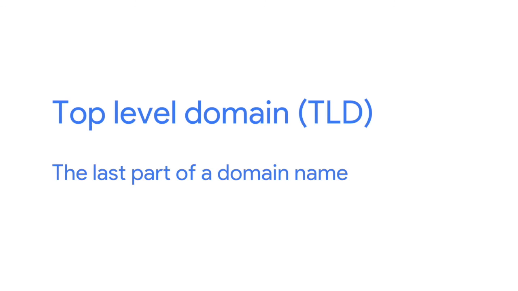The last part of a domain name is known as the TLD, or top level domain. In this case, it's the .com portion of the domain name. There are only a certain restricted number of defined TLDs available, although that number has been growing a lot in recent years. The most common TLDs are ones you're probably already familiar with: .com, .net, .edu, and so on. You've probably also seen some country-specific TLDs, such as .de for Germany or .cn for China.